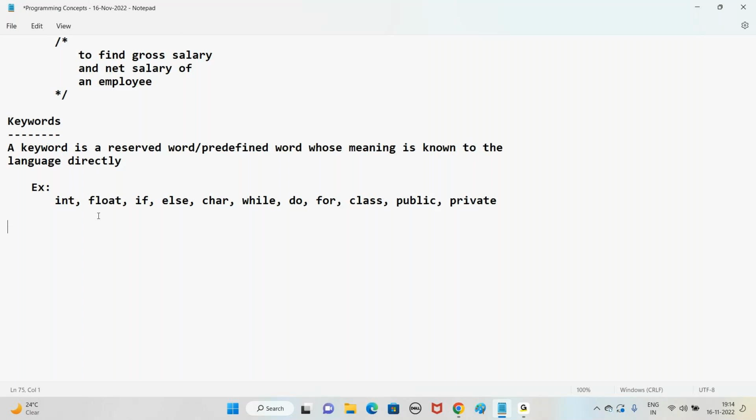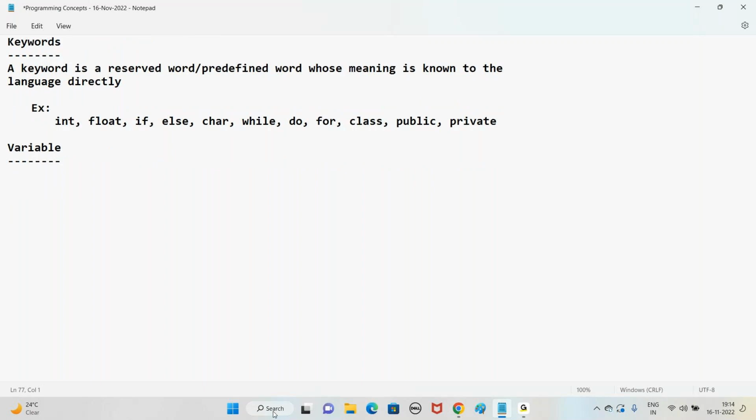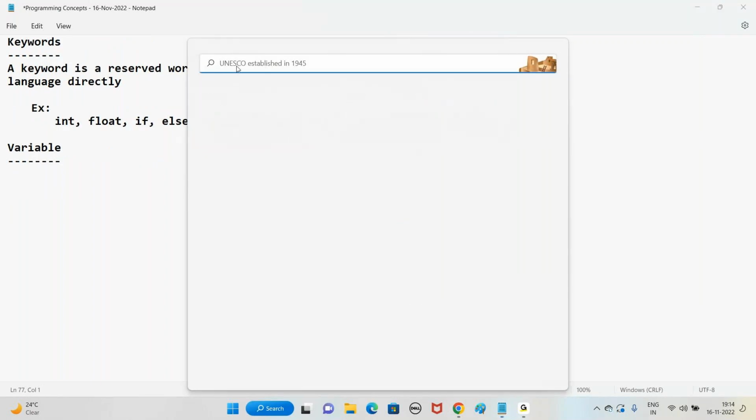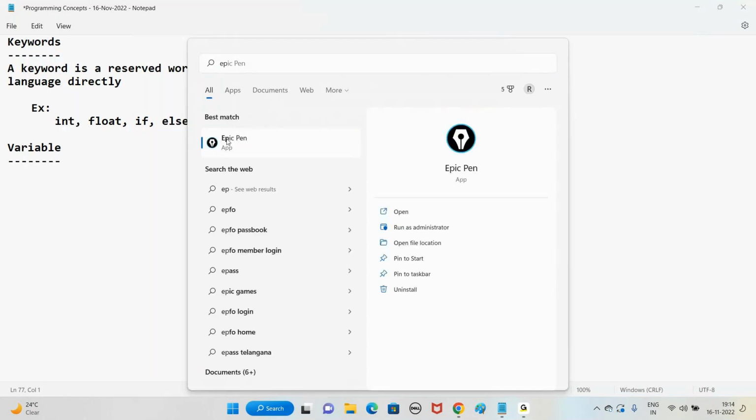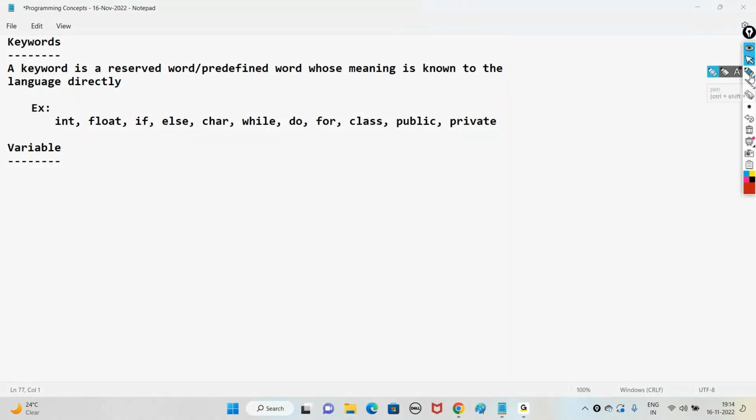The next one is variable. The meaning of variable is, whenever you want to store some data, for example an employee number, we require some memory space.